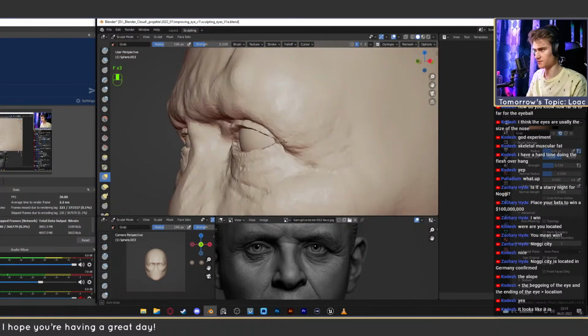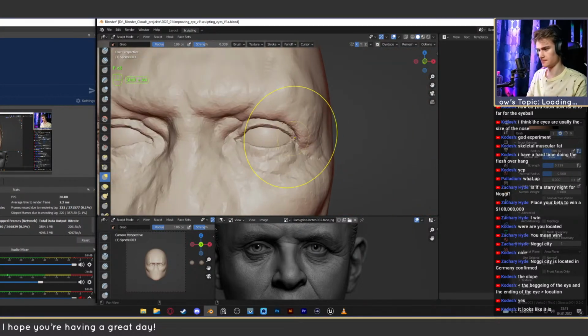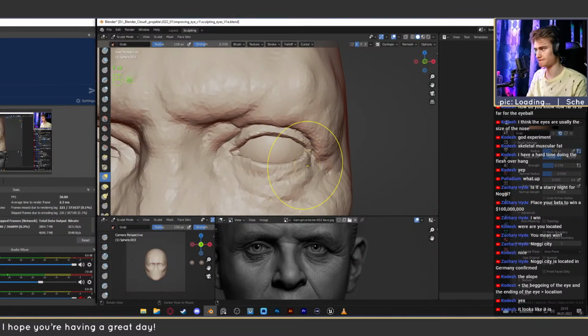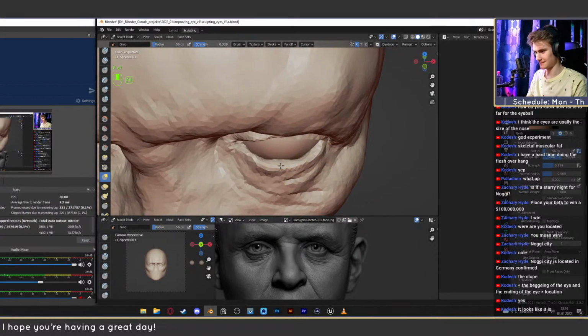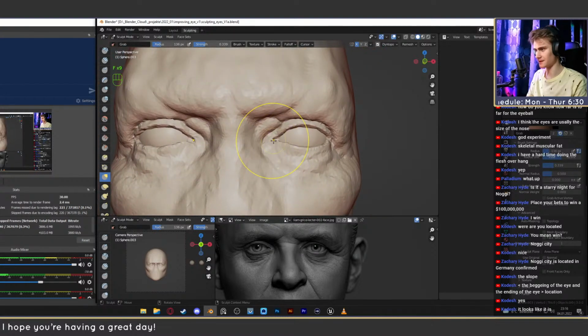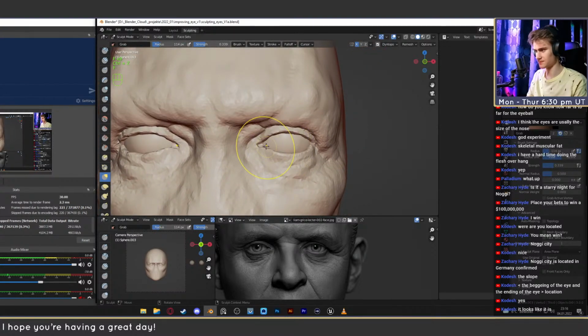Maybe it's overall just not that deep. But even then, it looks like it is. Yeah, it's definitely a little bit higher here. Not too much, but a little bit.